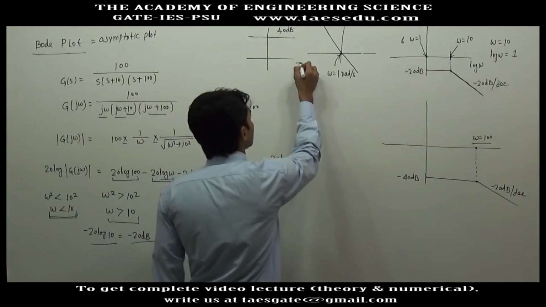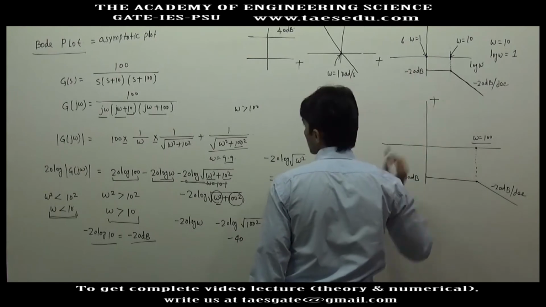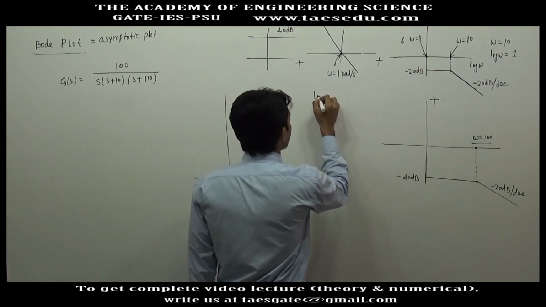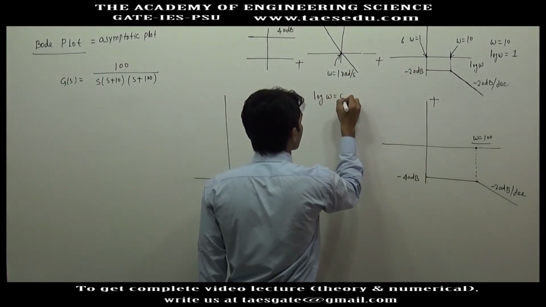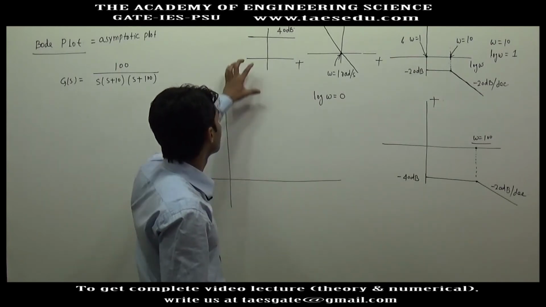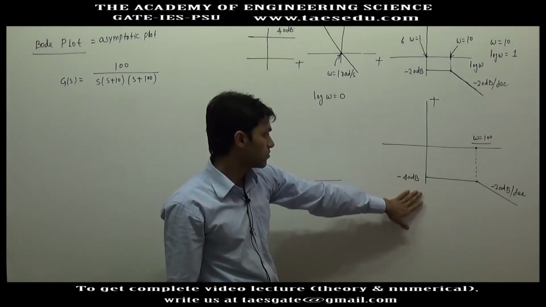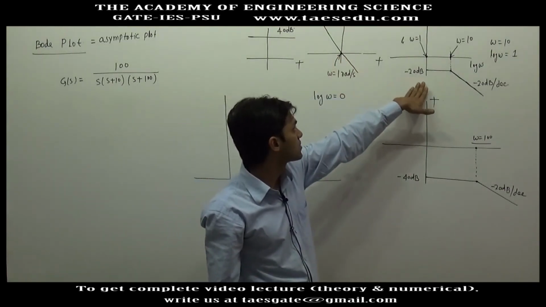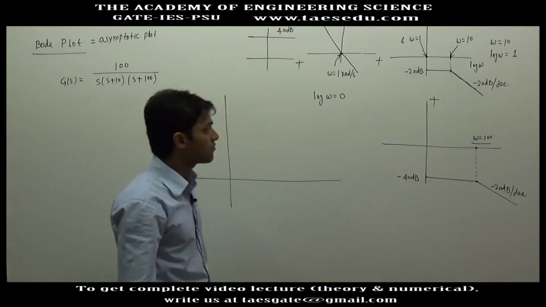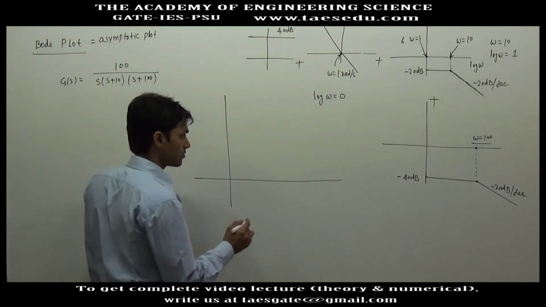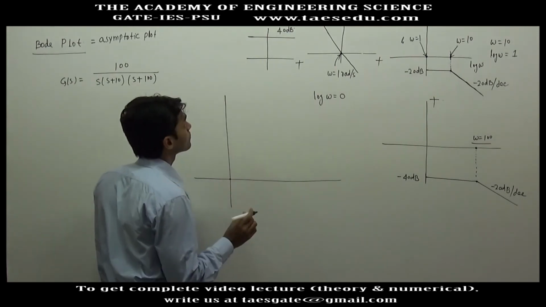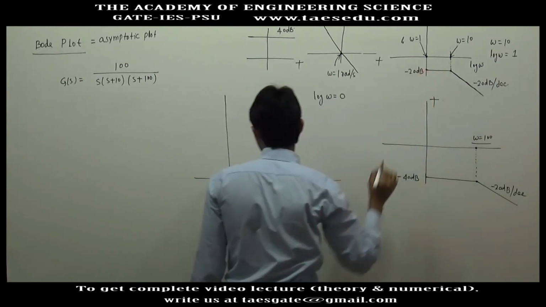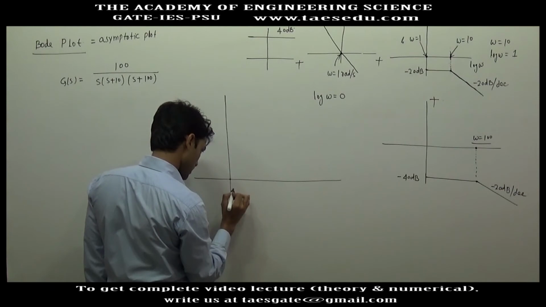Now we have to combine, we have to add all these graphs. Let us choose a point first. Let us find out the value of this graph when log omega equal to 0. When log omega equal to 0, this will give you 40 dB, this will give you minus 40 dB, then we are at 0. This already gives 0, but this gives minus 20 dB. So at this point, 40 minus 40 is 0, 0 minus 20 dB, so at this point we are at minus 20 dB.